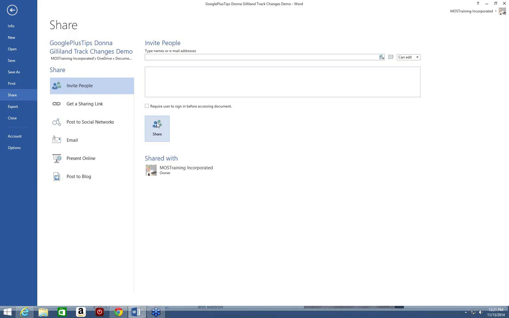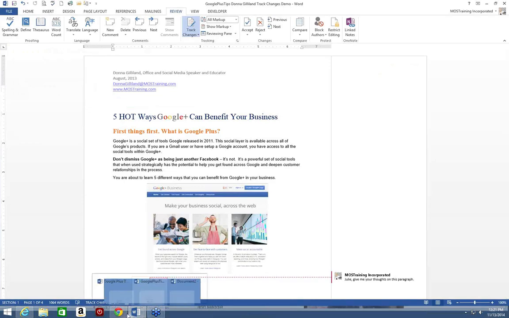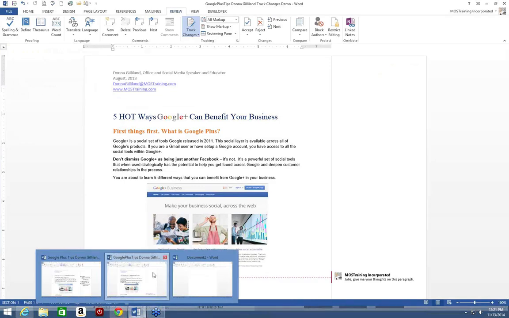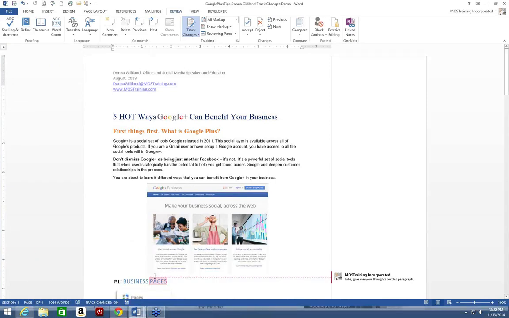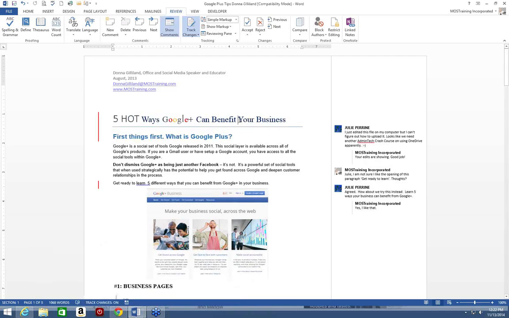And I had saved mine to OneDrive. Now notice that on the far right-hand side, here's the email address block. There is the option Can Edit. Can Edit is the property that would be applied to the document when you share it with someone else. But you can change that attribute to a can view only. So let me back up and get the one that Julie and I were working with earlier today. So here is the version that Julie and I were working on.